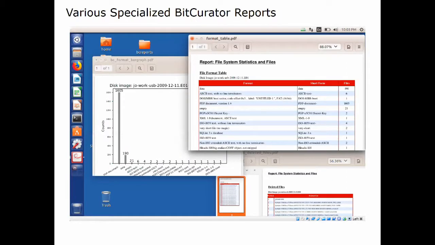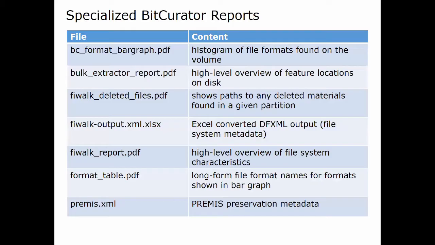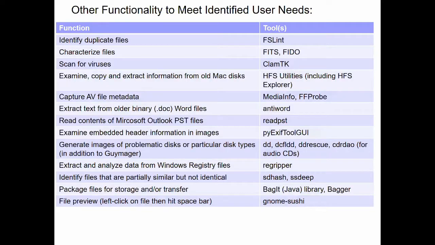And then there are various other specialized reports, all of which we'll look at when we run the environment. These are what the specialized reports are, in summary form: aggregate level summaries of what the tools have done, information about what file formats were found, and that PREMIS metadata that I talked about previously. And then there's lots and lots of other functionality. If you quickly identify one of these as I'm scrolling through them, or you look back at the materials later and have questions about particular ones or find them really compelling for something you want to demonstrate in a class, feel free to let me know.